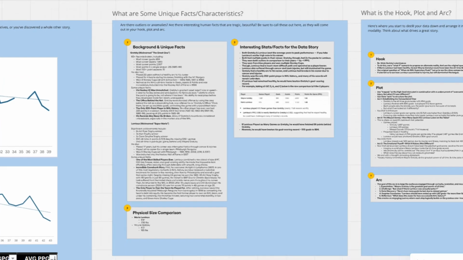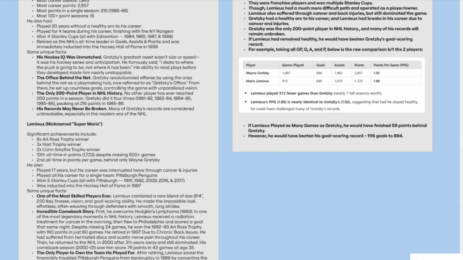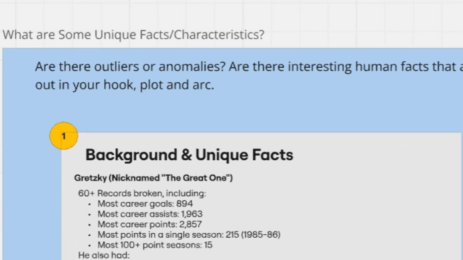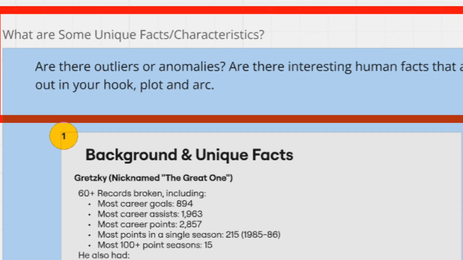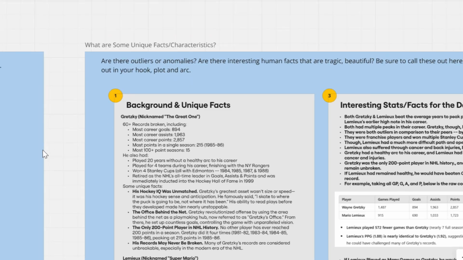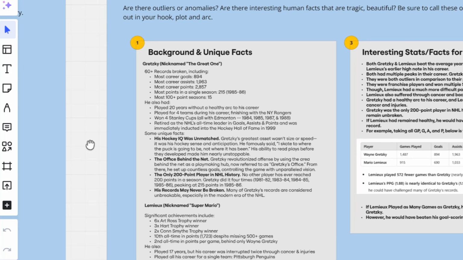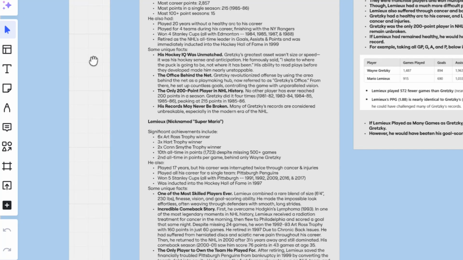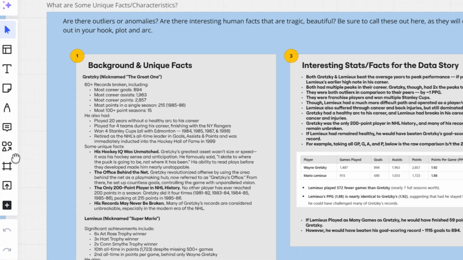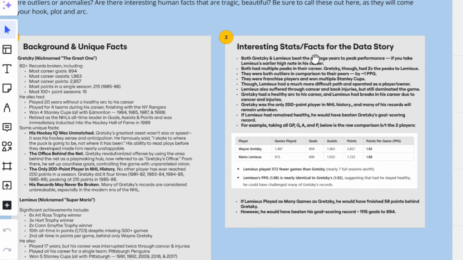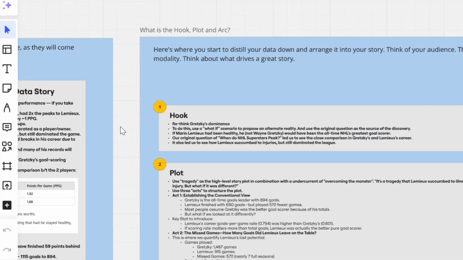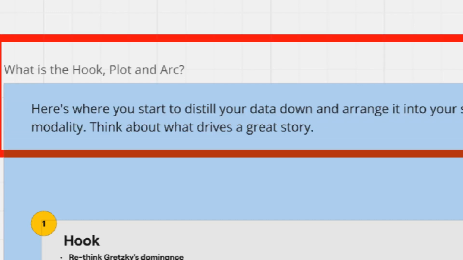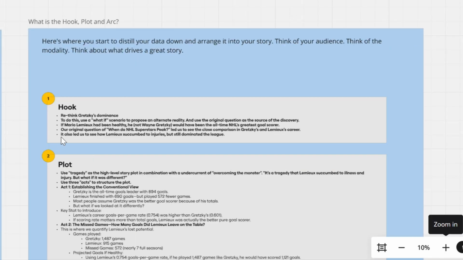The next frame are the background findings and unique characteristics. Numbers are only one part of your story. It's important to do research and understand the subjects or actors in your story. Even if you're just building out social content without much text, you can include background information and facts as part of the content design. Try and be comprehensive here. This information tends to be the interesting stuff that gives your story life, with some twists and turns. At this step, a story should be starting to brew in your mind, so be sure to push on the background and facts and use this step to start organizing your story.